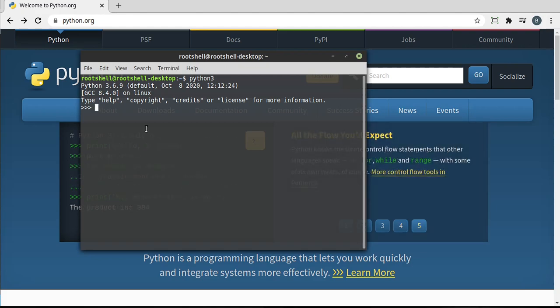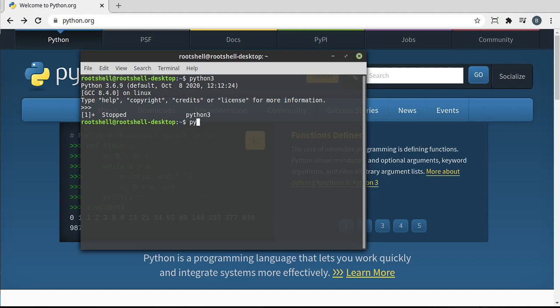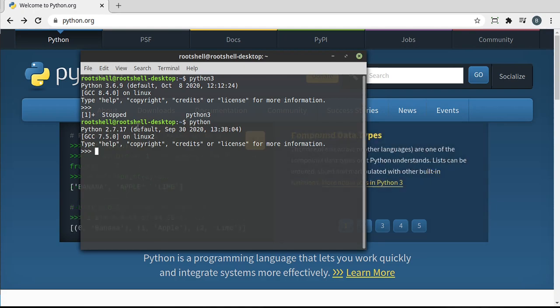However, if you don't see this, if you get something like "command not found" or "unknown command," then you're going to have to follow the next step and actually install Python. Special note: a lot of documentation out there will say type the word python. This is the older version of Python. This is Python 2. See right here, ta-da, Python 2. We're going to be working with Python 3.